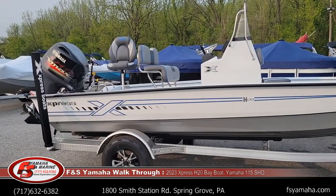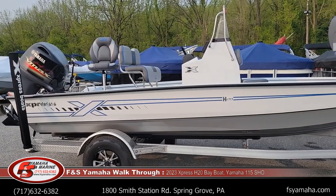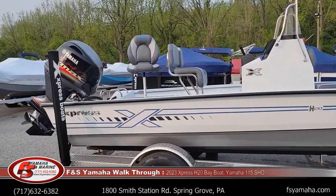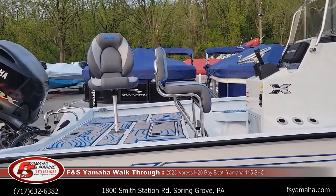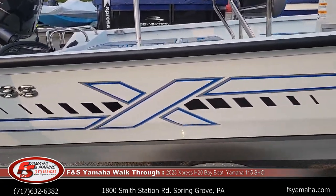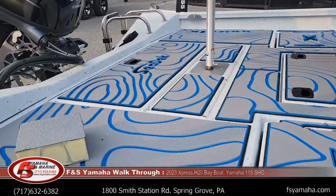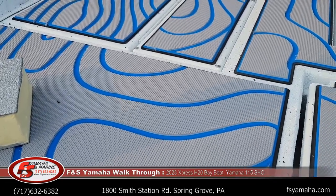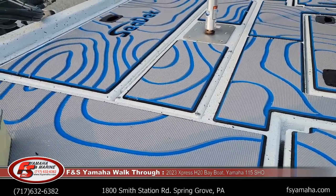We also go with most customers to the water to show them how to use their boat — it's one thing to explain on land, but it's much more thorough to go to the water with a customer. This boat is a two-tone color: silver bottom with a white upper and white spray liner, with the blue appearance package. With the blue appearance package, you get blue stripes on the sides of the boat, blue stripes on the seats, and blue sea deck. When you get the appearance package, you can choose one of six different colors of stripes, and the sea deck gets one millimeter thicker as well.